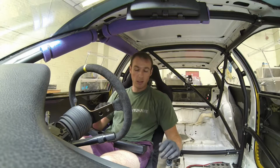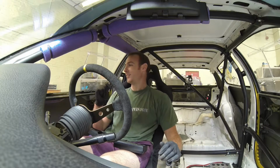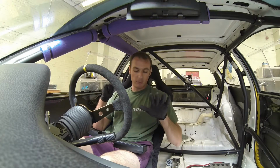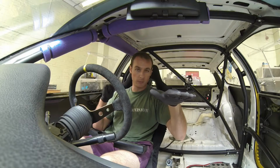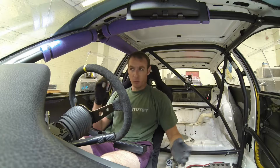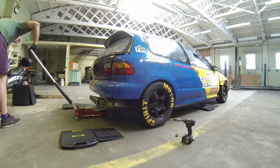So what I'm going to do is roll the car off the ramps again, and I'm going to raise the rear right. Sorry, I get left and right mixed up. I'm going to raise that a touch and see if we can move a little bit of the weight over to the front left. We'll see how we go. I'm probably going to do a couple of turns on the coilover, see where that puts us. Let's go with that.